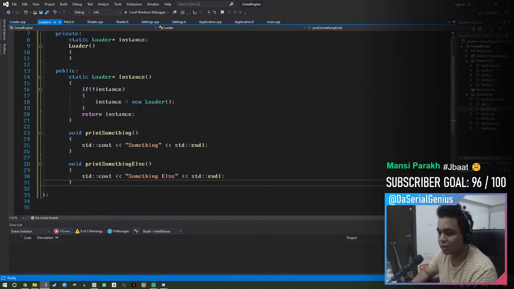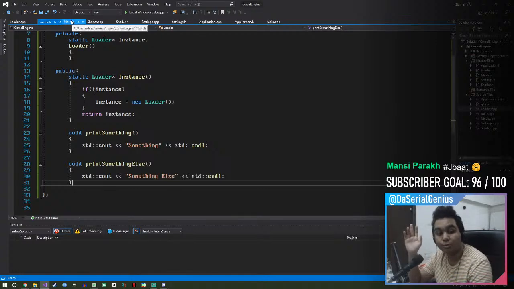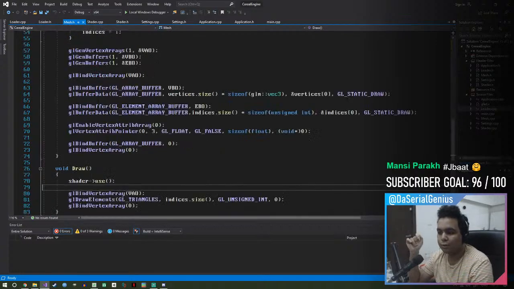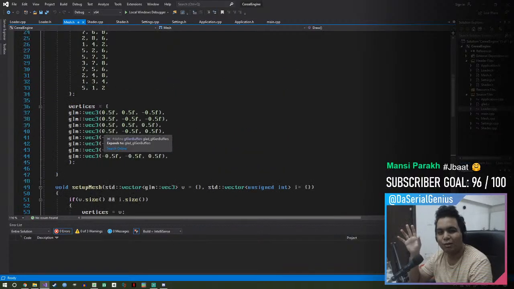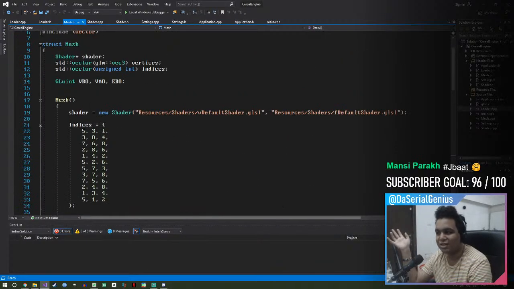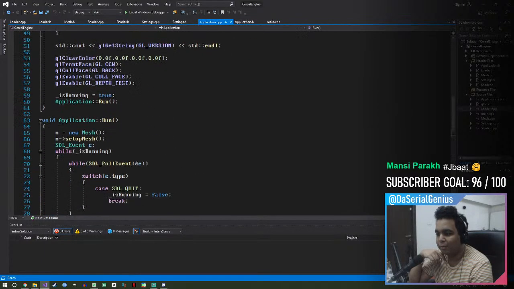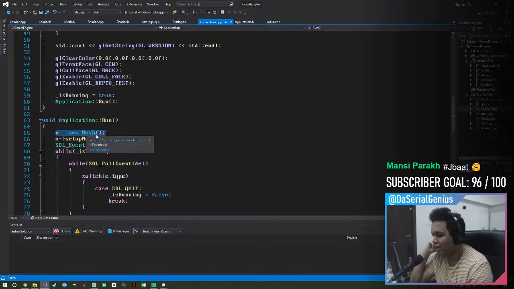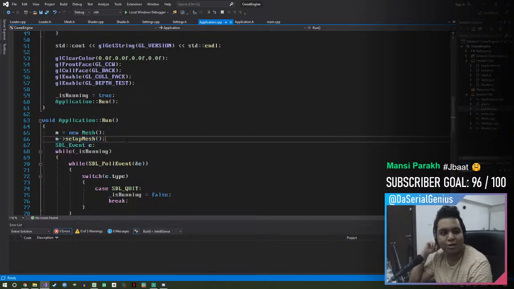Alright, so what I said I was going to do is create an object loader. The basic object that I wanted to create was a mesh. By default, when I go to application.cpp, I say m is equal to new mesh and then m setup mesh.